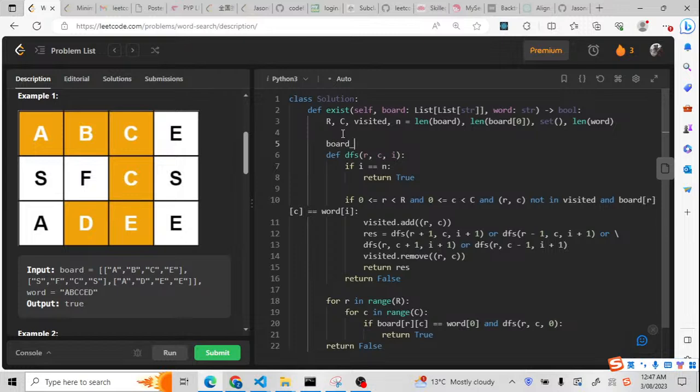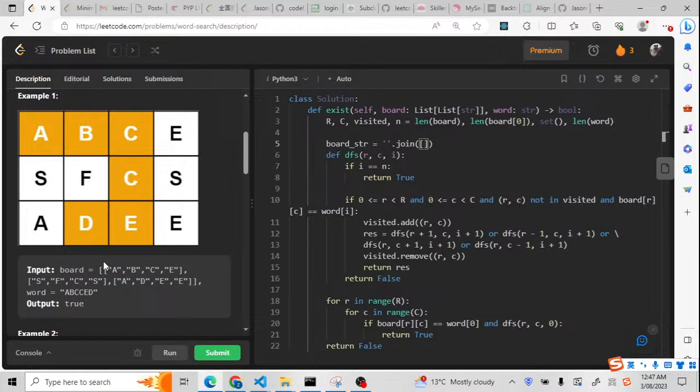I'm going to define a board string. The board string means I'm going to turn these letters into a string and then compare it with the word, because I can use count in Python to count its letters. So I'm going to use a join: empty string dot join something inside.